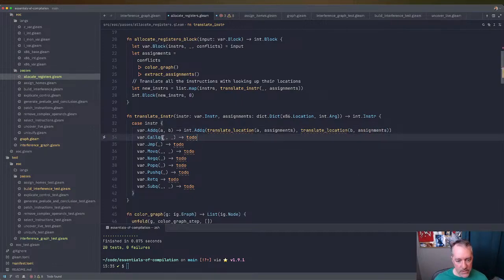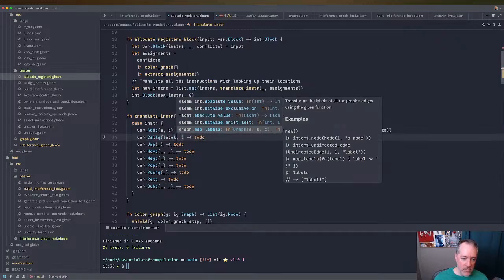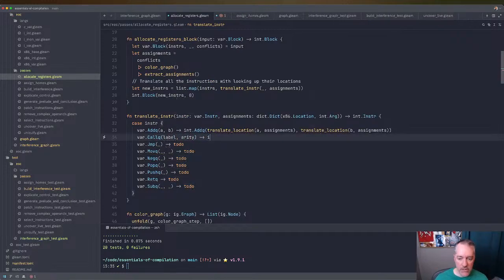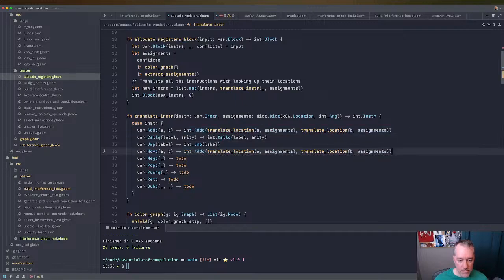So call queue, this is label arity. We'll just translate to int call queue label arity. Jump is label. That's int.jump label. Nothing to translate there. Move queue has A and B, and it's like this, except it's move queue. Okay. And this is neg queue.